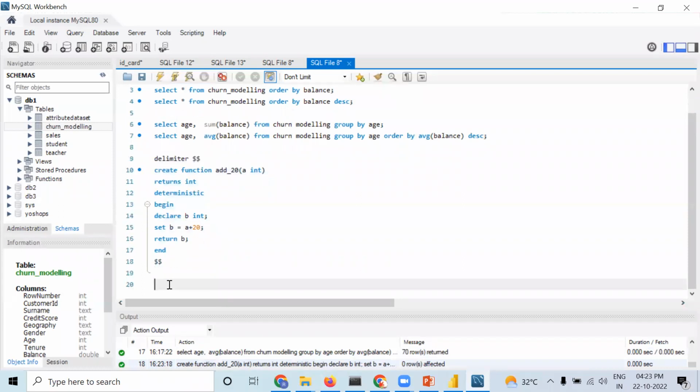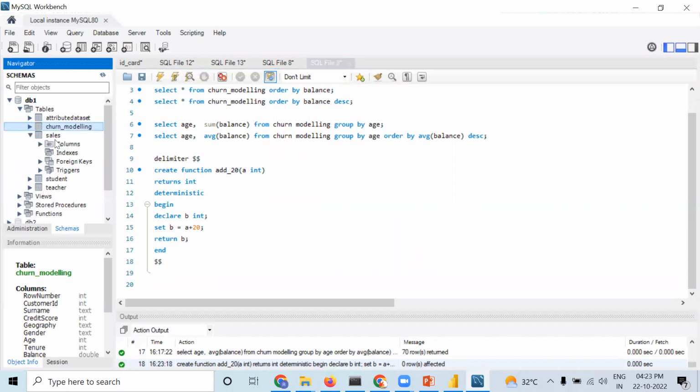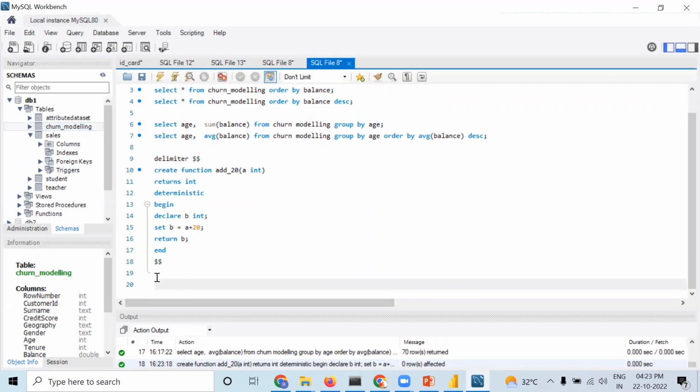Now what I'm doing is I'm using this function on one table called sales. Let us see what is there in sales and whether we can implement it or not.